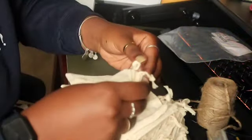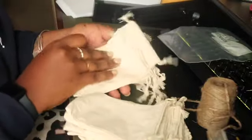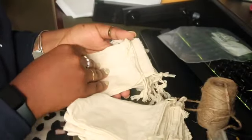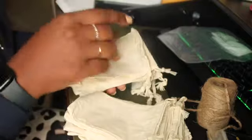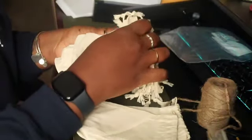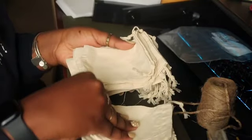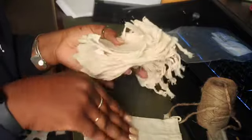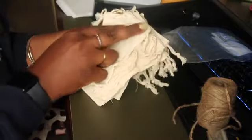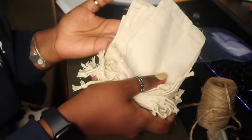1, 2, 3. Now, I think that I'm going to personalize these too again. It was personalized for the cards last time, but this will be personalized. I have a stamp that I ordered that's going to go on top of this, and then I'm going to personalize them. I hate that I'm just doing 20 boxes, but that's literally all I have the space for. So these are ready to go. I'm gonna wrap these up as well.